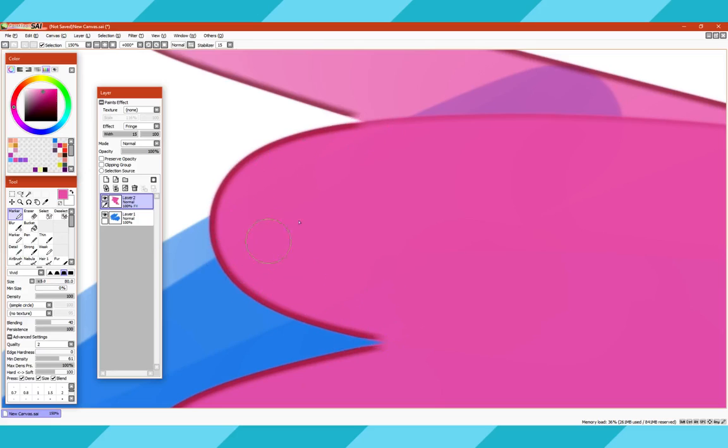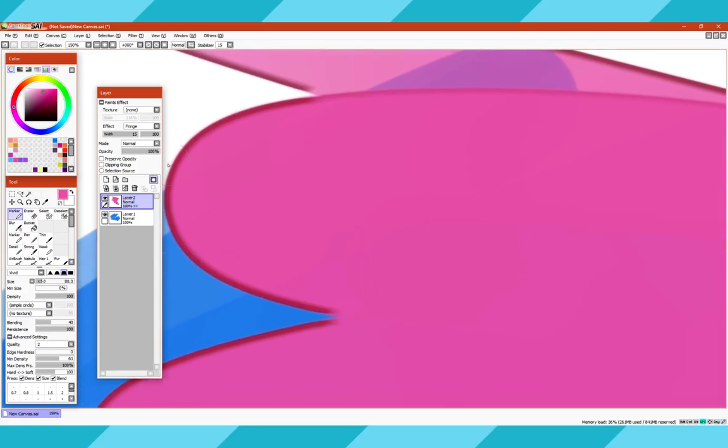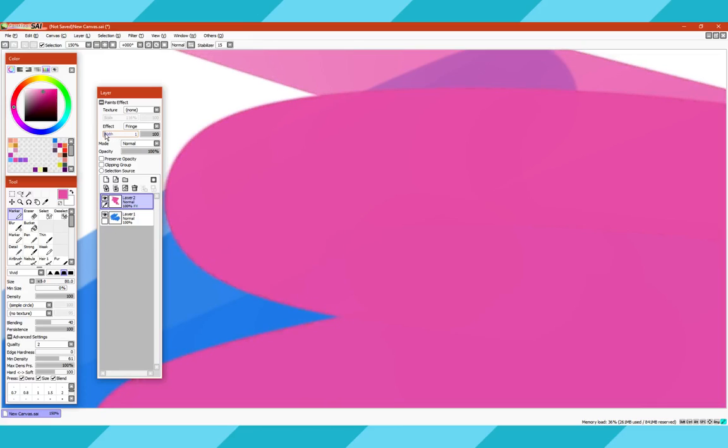Not entirely sure why that happens, but that's what happens. I could probably research that a little bit more. But fringe basically allows you to get a similar effect of that.